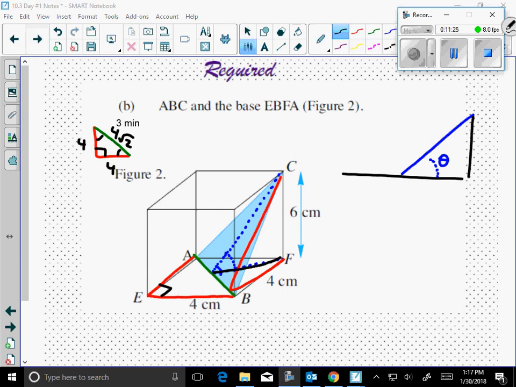Let's talk. This black length right here, how would I find that? Math. Yeah, that's halfway from corner to corner, right? So let's look corner to corner for a moment. I have a square. That's 4, and that's 4. What would that length be? 4 square root 2. What would half of 4 square root 2 be? Okay, so that length is 2 root 2.